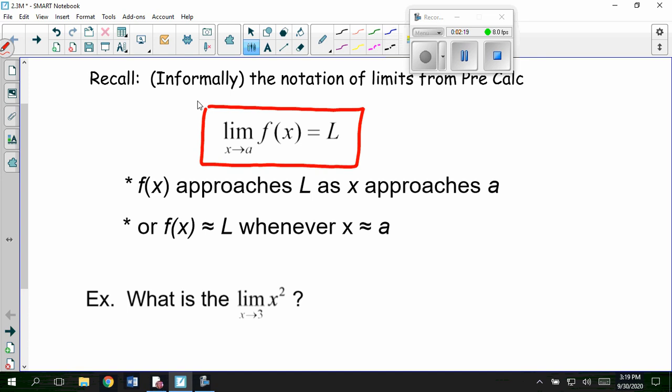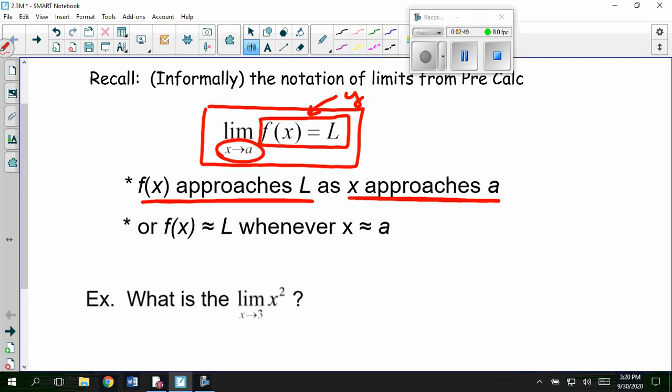Just a couple of highlighted reminder things below that. You remember, a limit is really the idea of a function approaching a certain value as the x's approach a different type of value. So x approaching a, with the arrow part below that, gives us an idea of what the y's might approach. Sometimes we need to remind ourselves that the circled part here is the x concept, and the f of x, the y's, are approaching a certain value here, L.